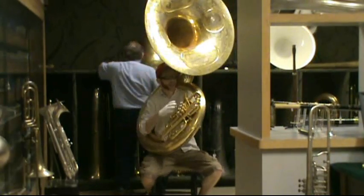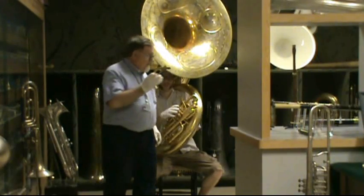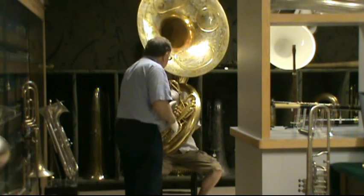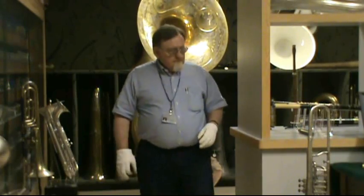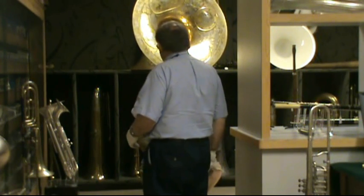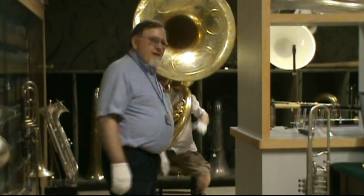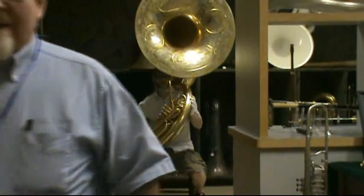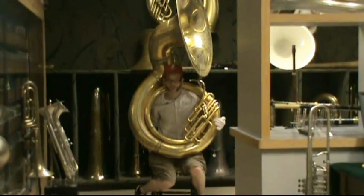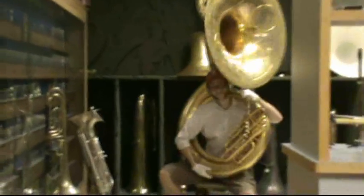It's really not as heavy as I thought it would be. It actually, I think, balances a little better than the Belmont. Oh yeah. Just the bell being farther over, that's all right. You can flip the screen around if you need to. I'm going to bring it just a little closer and see what we've got here.